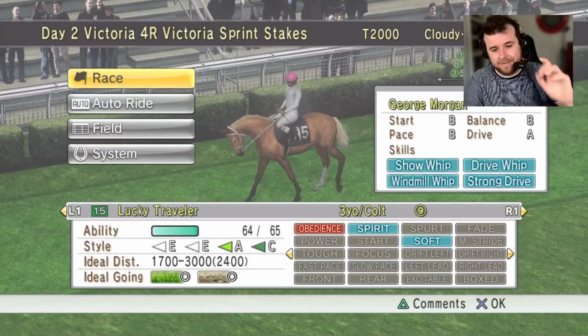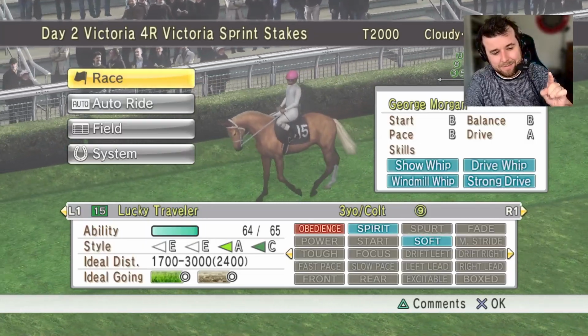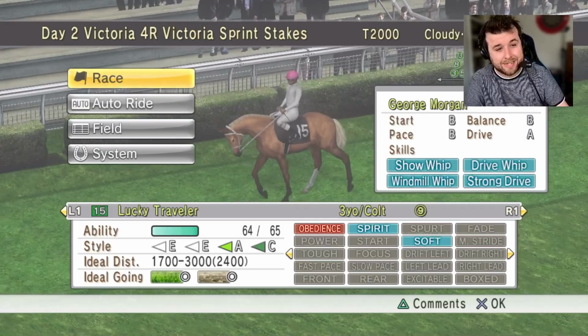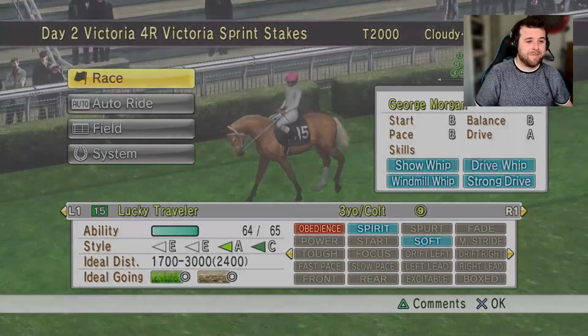Right, Lucky Traveller. Now, if there's one horse that we can call upon to pull a surprise, it's this one. Many times, even in group competition, this horse has arrived late on the scene. And there's also one with me in very unlikely circumstances. The Victoria Sprint Stakes could lead to our 100th win. Sit tight, everybody.